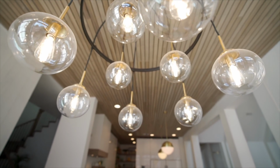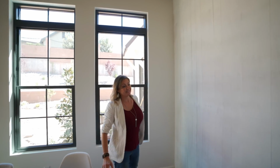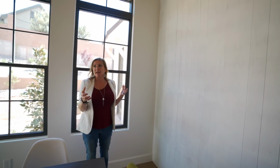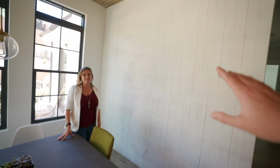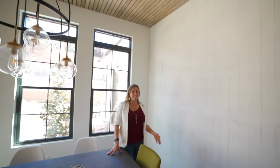Okay, Traci. So in the breakfast nook, we got this giant wall right here. Yes, I love it. What would you suggest? Okay, something simple. I don't want to distract from the awesome light fixture or the simplicity of it, but just something big and simple. Honestly, we love the simplicity of this, but it's maybe too simple. So, yeah, add a little bit of texture because you're going to have so many awesome things going on over here and we're trying to balance the spaces.